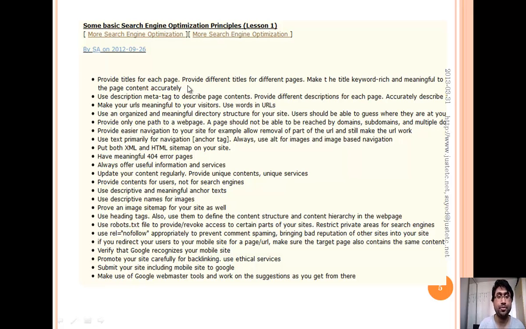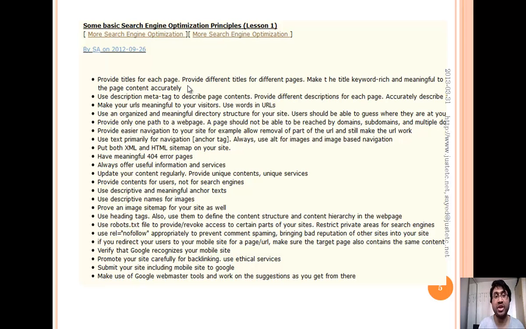So what are these rules? First of all, for your website, you have to provide titles for each of the pages, and you have to provide different titles for different pages. It should not be the case that you are using the same title for each of your web pages. You have to make your titles keyword rich.